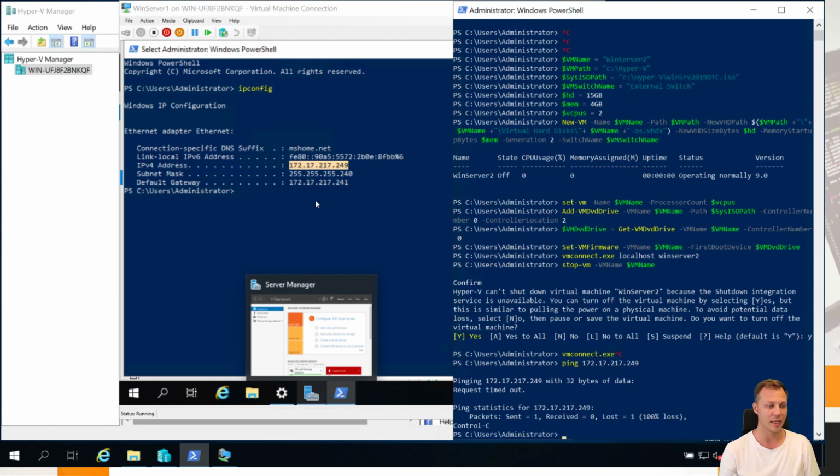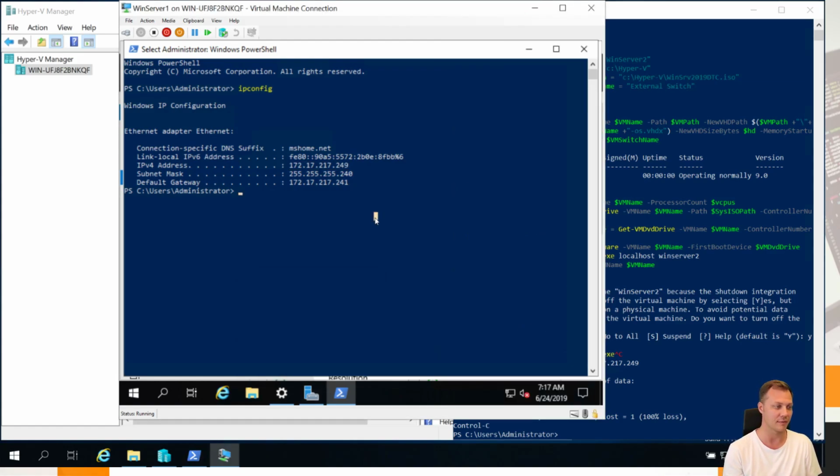For that, I would create an internal adapter and then connect the two, in this case because I'm running a nested environment. Otherwise, I would probably just bridge the virtual network adapter with the server adapter. So in this case, I'm not going to do that right now.